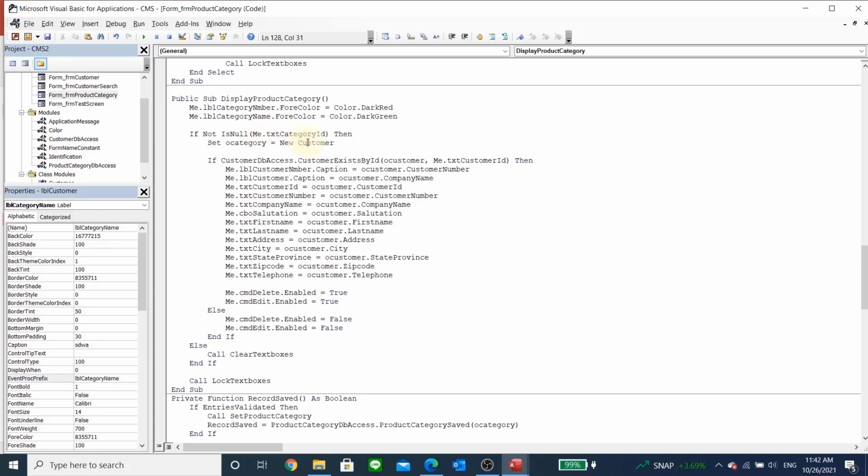We have that one in place, and then we're going to say product category. And here we are going to check, gonna remove all that, product category db if product, there you go, right there.